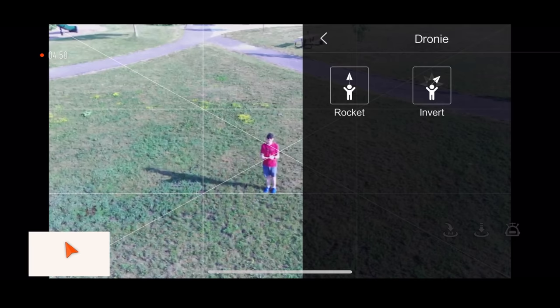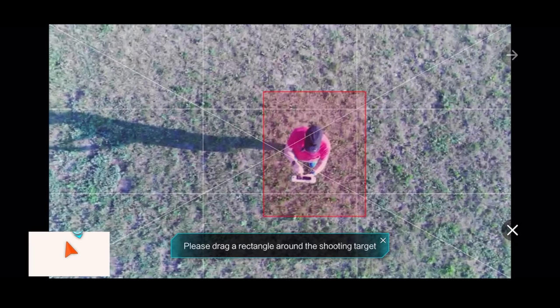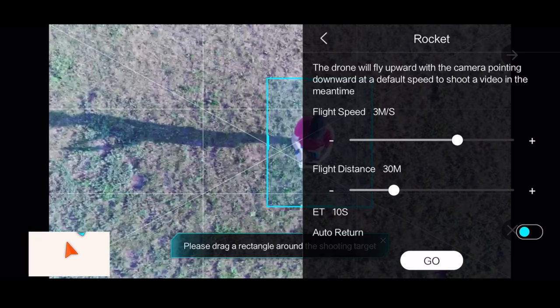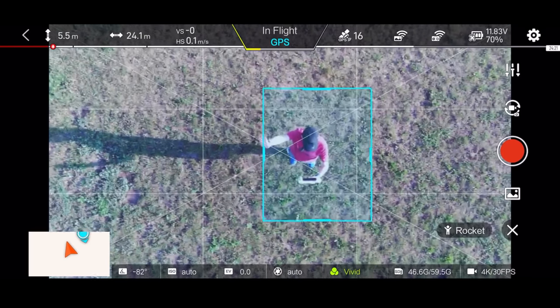So to do rocket, all I have to do is bring this over to me. So first thing you do is draw a box around me. I'm right below it. That's good. Next, over on the arrow, top right. Then where it says auto return, click that, hit go. 3, 2, 1, countdown. It should go away up in the air. And there we go.